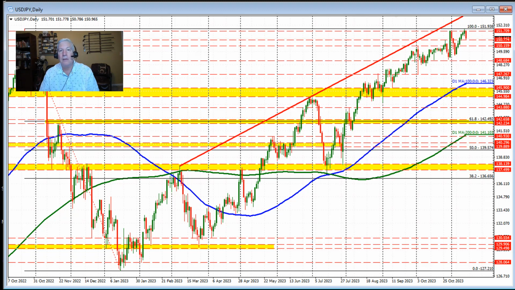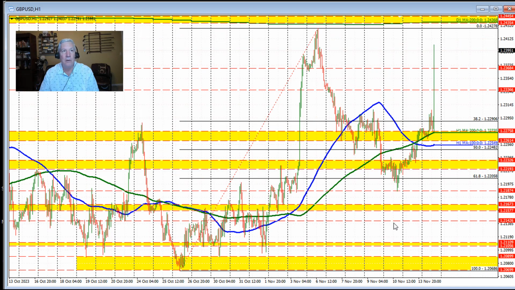So let's take a look at the sterling versus US dollar to conclude our report. And as you can see, it is surging to the upside here after a nice base against the 200-hour moving average. Kind of comes in after the fact. The price was trading right at the 200-hour moving average before the data, and that price moved sharply to the upside. So we are breaking to the upside here in this currency pair.